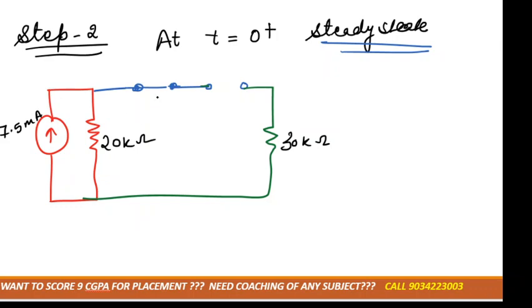Now tell me any doubt. Now we can consider this as VC of 0 plus, right? So can we calculate VC of 0 plus? Sorry, this is VC. The VC we can consider at infinity, we just mark it as VC. Now can you tell me VC is how much? We can mark as A and B. So VC is equal to VAB, right?